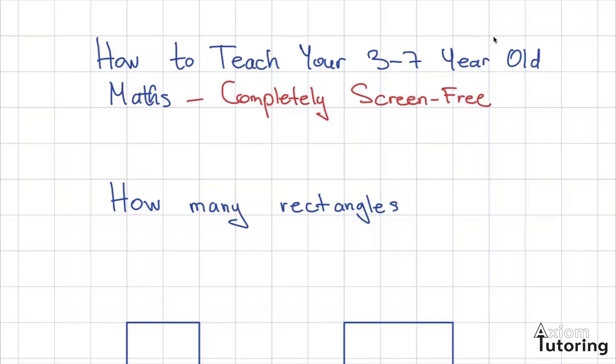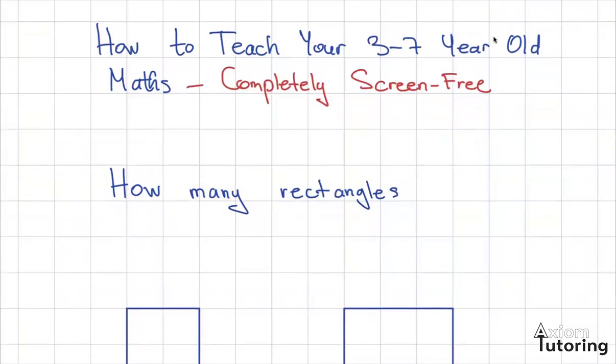Hi everyone, welcome back. Today I'm going to show you a completely screen-free way to teach maths to children aged 3 to 7 using nothing more than a pencil and a piece of paper, exactly like what you see here. This activity is called How Many Rectangles, and it grows with your child year after year. Let's begin with the youngest learners.